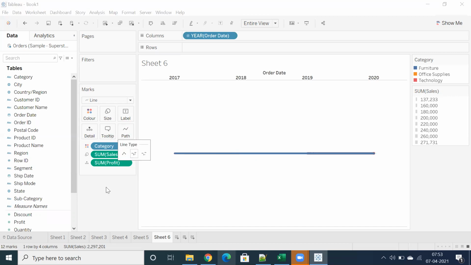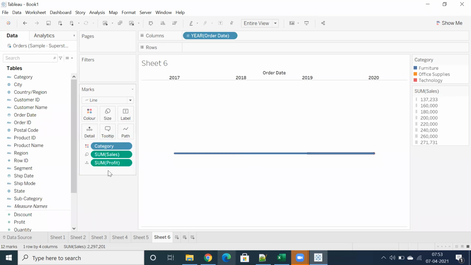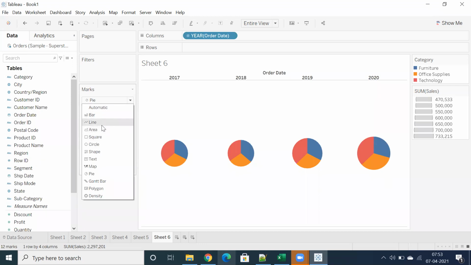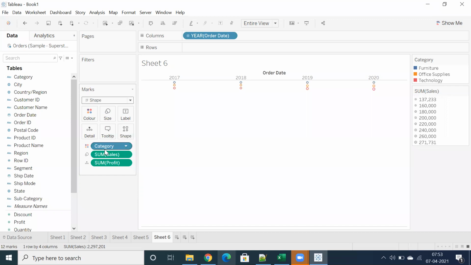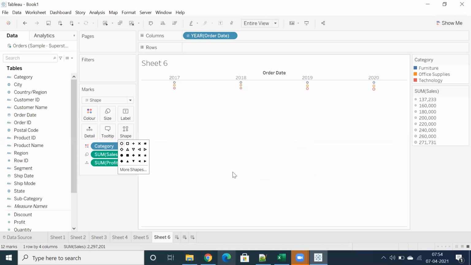When you select a pie chart, you'll get angle. When you select line, you'll get a path. And when you select shape, you can also use shapes, okay? You can use even flags or person images or client logos. Everything is possible here. Regarding the shapes, no need to worry. I'll come back to this.